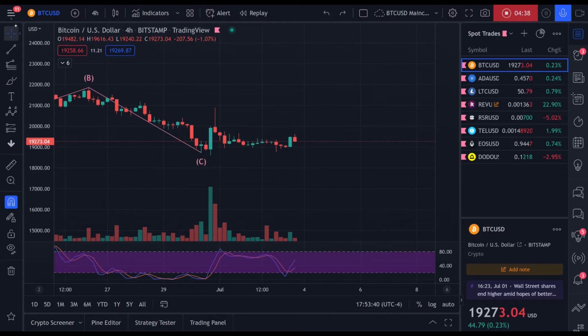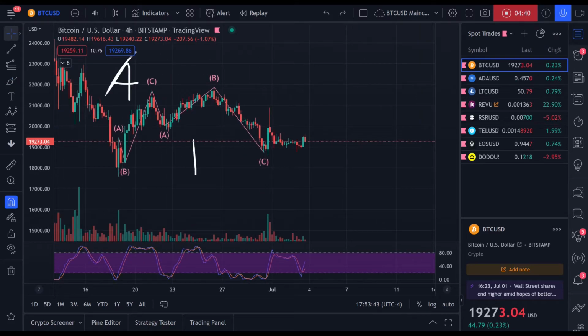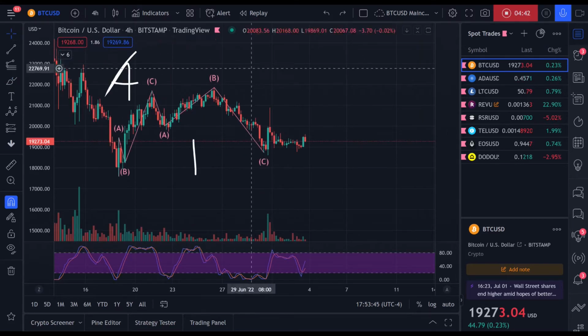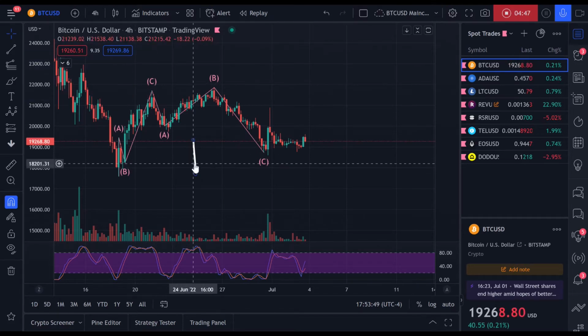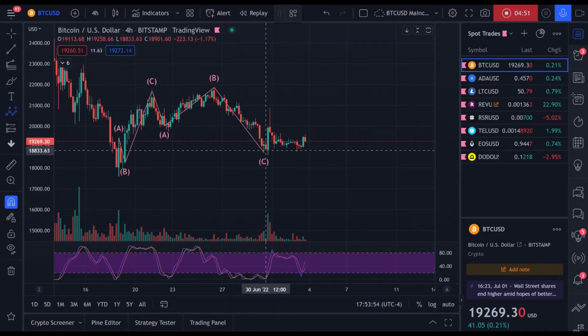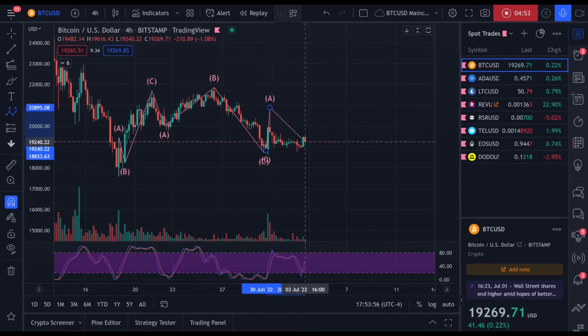So that's what I'm seeing across the board. This is what I'm seeing in Bitcoin. We knew this, okay? This isn't something new. This is something that we expected. This is why we've been saying it's likely that we see something sooner than later, right? Because we're making this pattern.